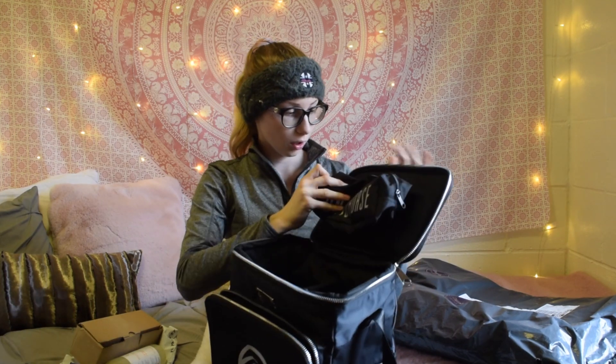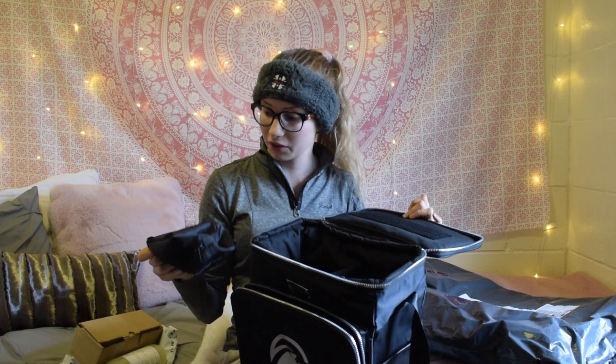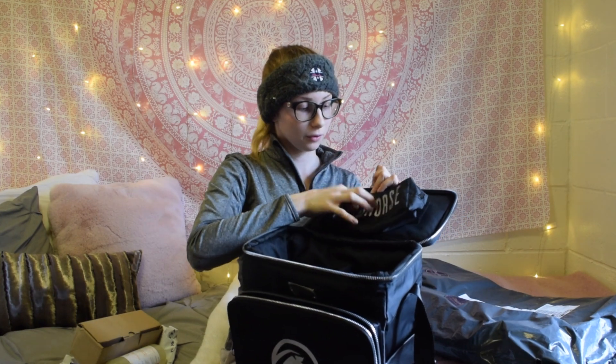Let's have a look inside the main compartment. When you open it up — oh cool — it comes with a little bag inside. You could even fit a little bit of makeup and stuff like that in here, which would be really cool for shows — like a hairbrush, a bit of makeup, maybe deodorant or something. And then it has two large compartments as well. It's also very tall, so it would probably fit spray bottles really well — like mane and tail spray, coat sheen.